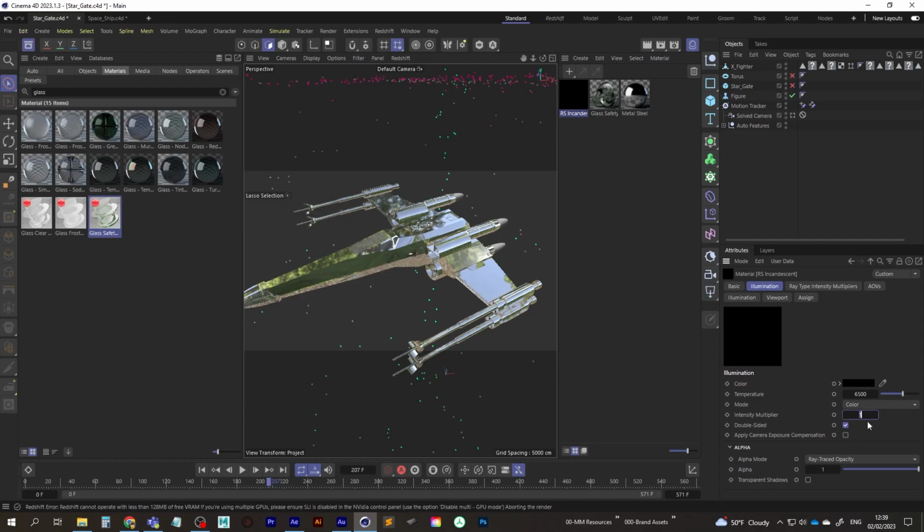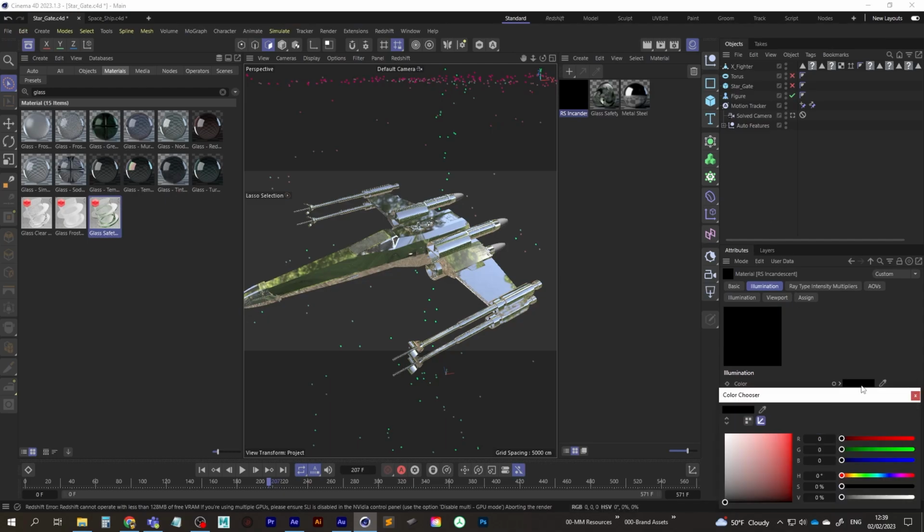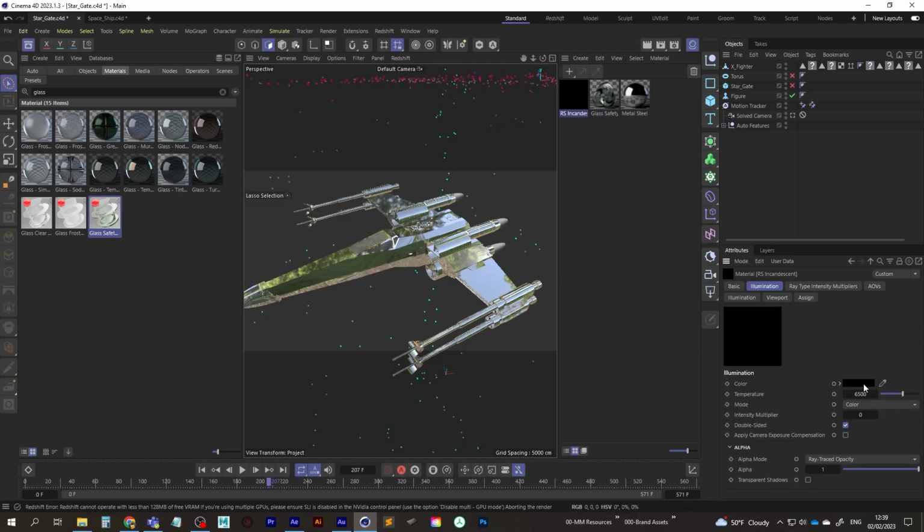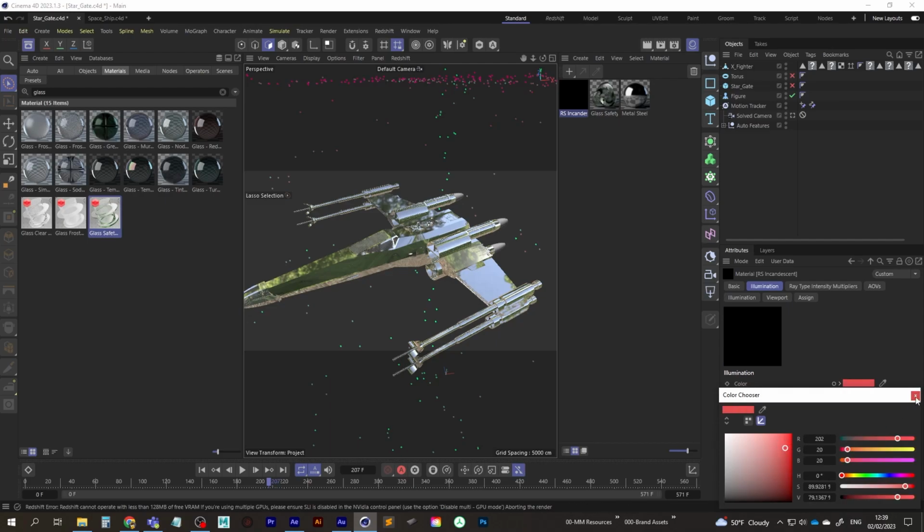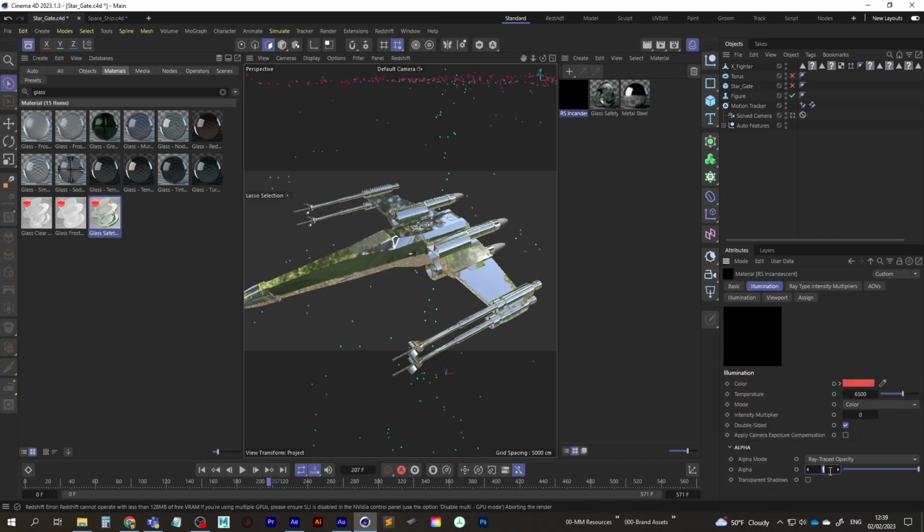And intensity multiplier, we can just set that to 0. Actually, let's just see what it's going to be looking like. So we'll set it to the color we want it to be and bring up the intensity to like 28 or something like that. Why aren't you working?